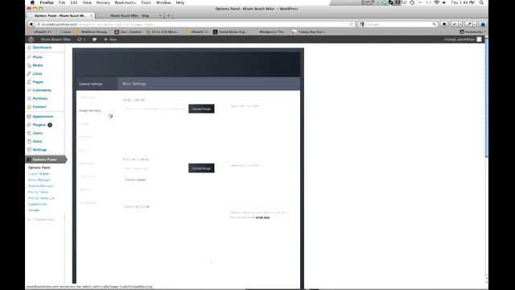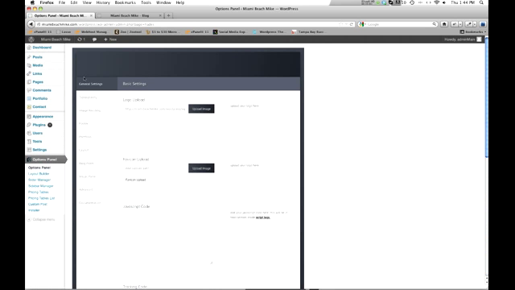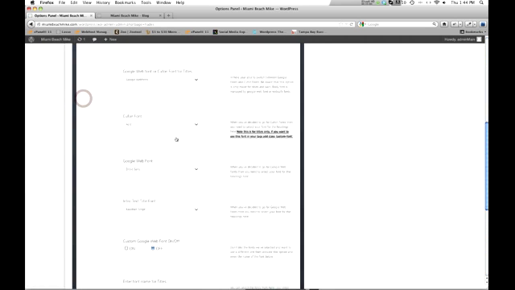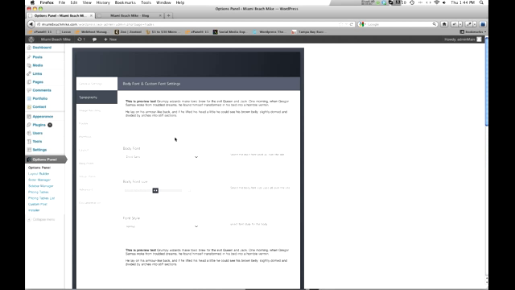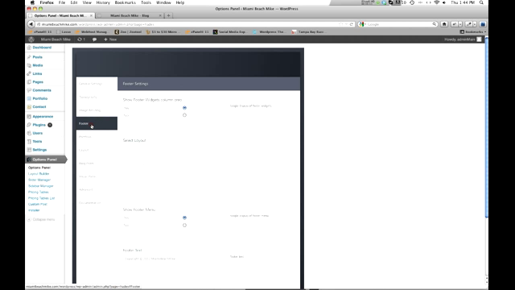Let me come back to the options panel. Let's see, that was miscellaneous. Okay, we're in typography. I think that's all I want to really touch because it's kind of letting you know how that works. Imagery sizing, I would not mess with this. This is how things are sized. I wouldn't recommend you messing with that.